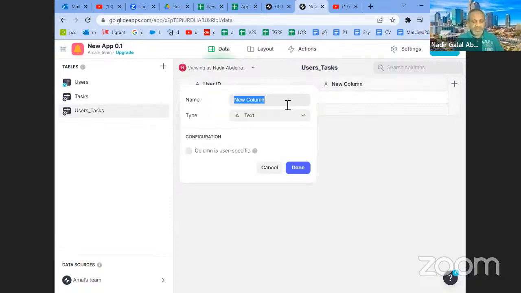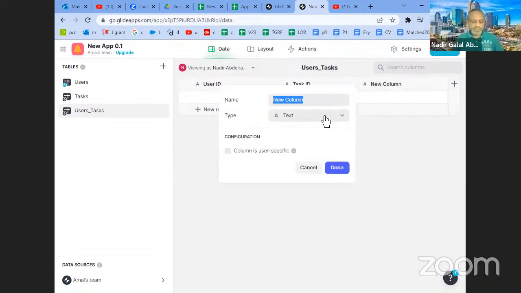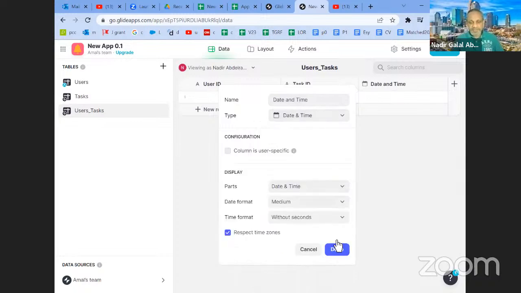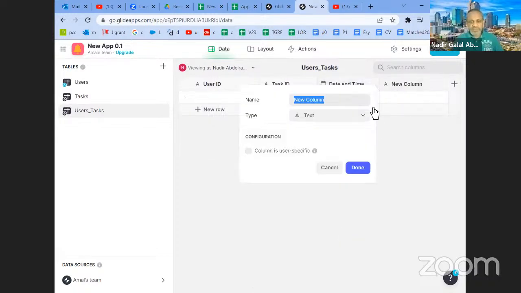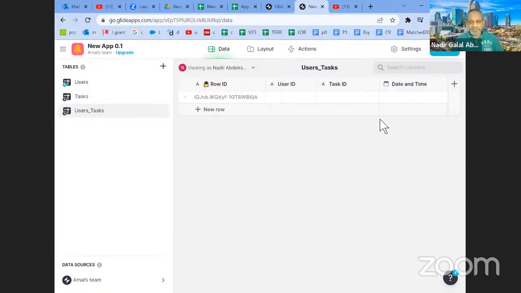Along with that, the task ID will be listed here. And I want to add the date and time. So it's going to be date and time, and if I want, I can add some ID. So the user will be here, the task will be here, and then the date and time.